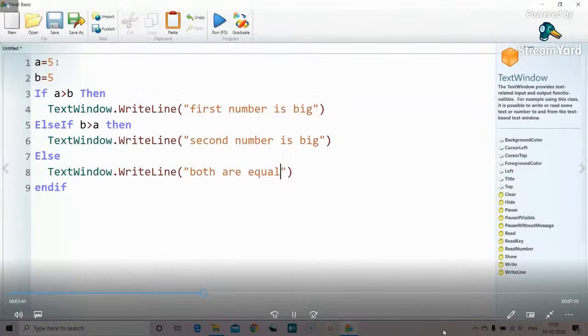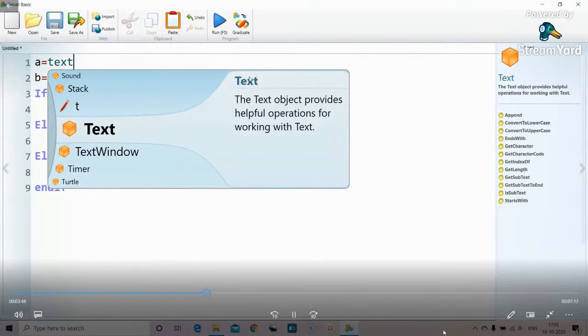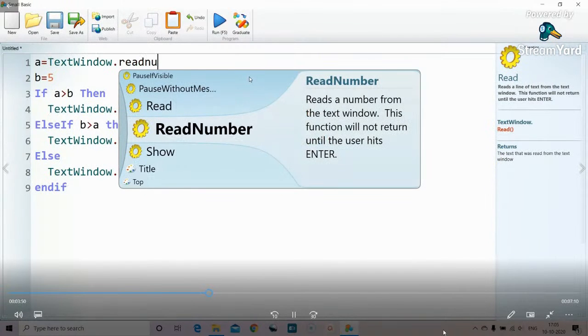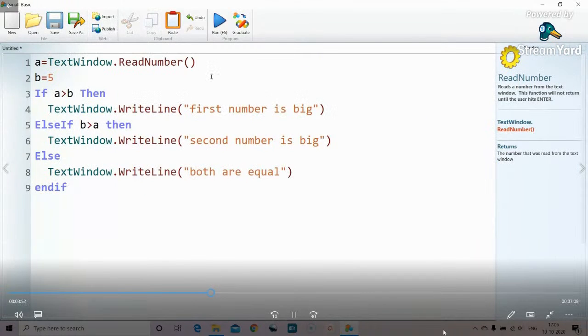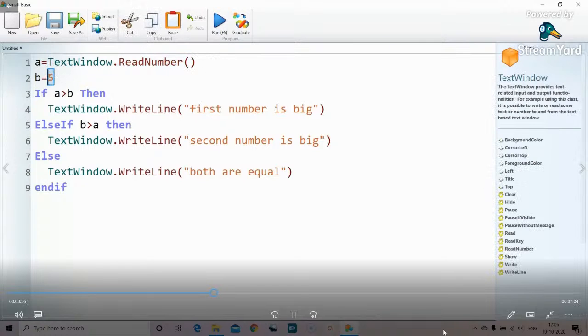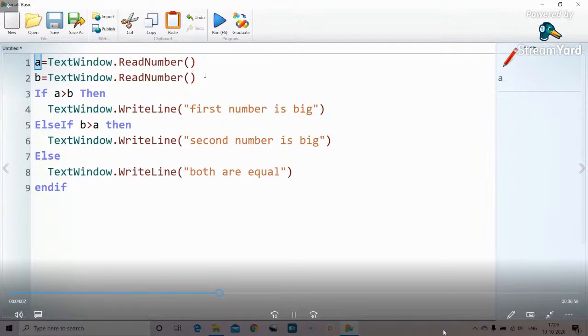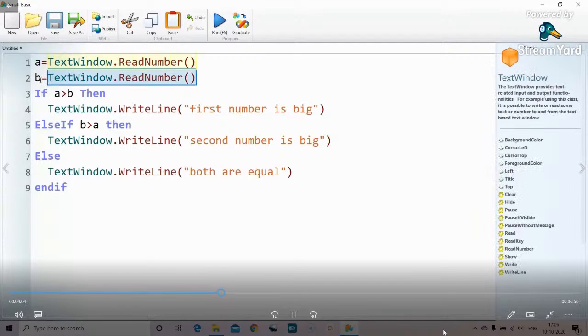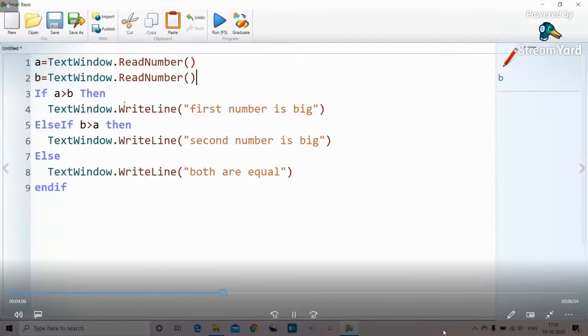Let us, instead of giving the constant number, read it. Text window, read number. This is a number we are using in mathematical comparisons. So read a number and place it into A, and read another number and place it into B. Then we compare.